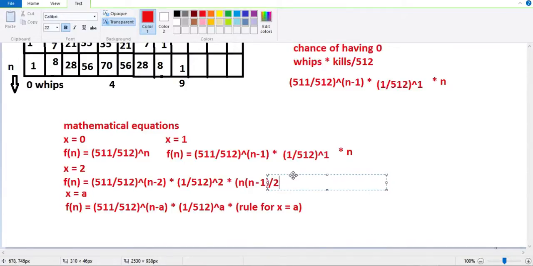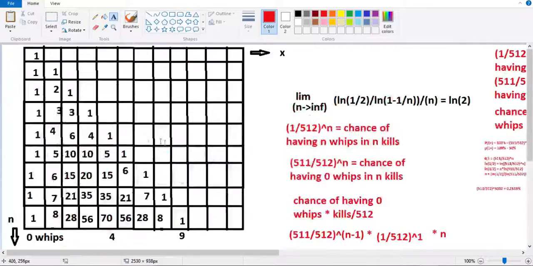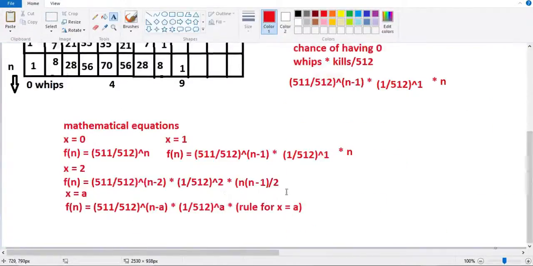This is the rule of the... Oh, I just scared myself for a second there. The rule of this is divided by 2. The rule of this column right here, the third one, is n times n minus 1 divided by 2. Not just n times n minus 1. Oh god, I just scared myself. I was like, no. But yeah, I was actually almost right when I typed it, but nope, forgot to divide it by 2. If you have spotted it, well, good, but I will go and rectify you in the comments and say, well, go to 49 minutes and 50 seconds.